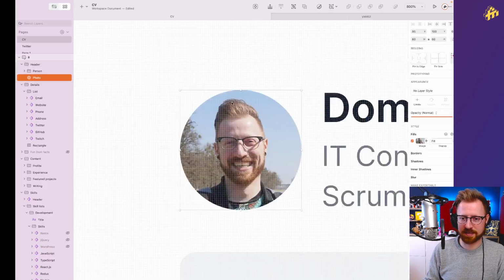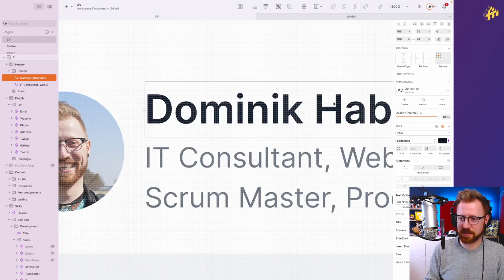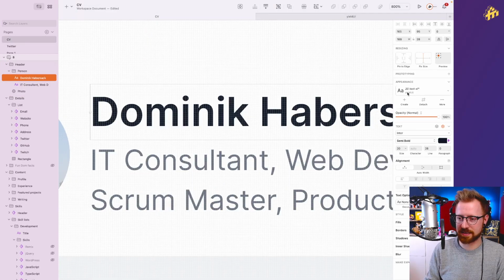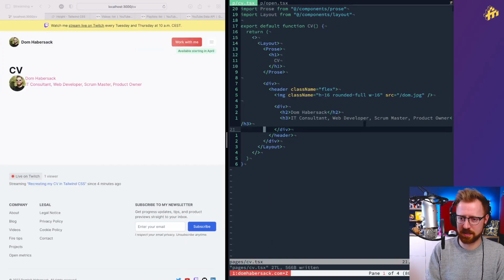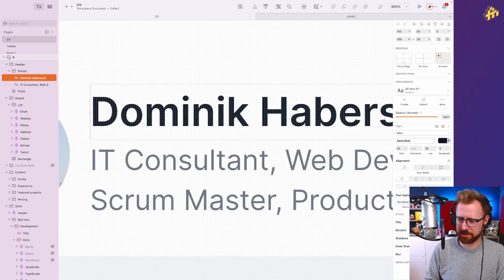Let's style the text first. So this is 20 pixels high, and I can see up here, because I have set that up in Sketch before, that would be text XL in Tailwind. Class name is text XL, and the color I also have up here.